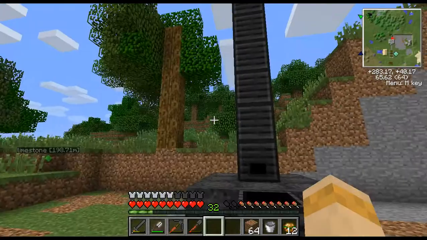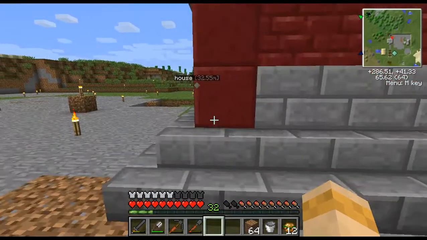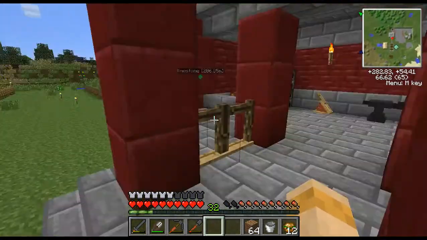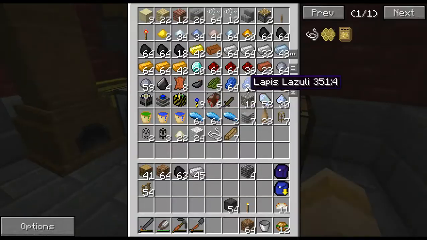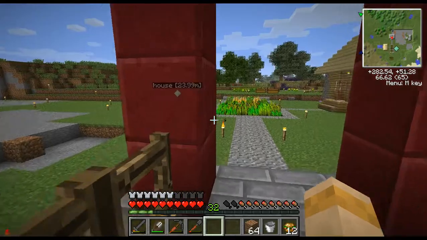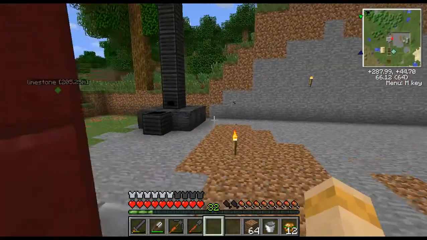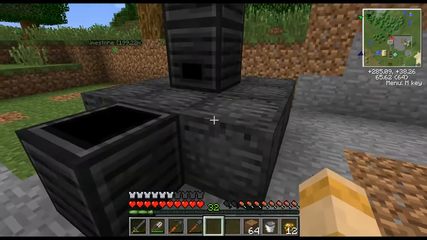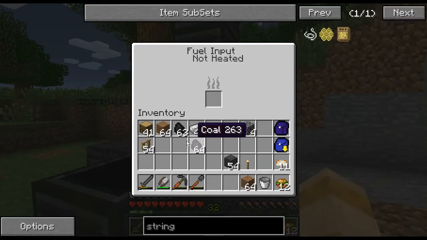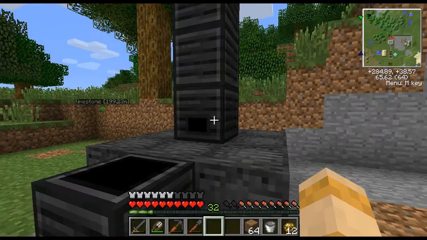So this unsightly thing should work now. We just need to heat it up. This is what I was alluding to earlier, what we were going to have to wait for anyway. So let's see. Let's take a full stack. I don't think you can use charcoal in this. Of course. Maybe you can. I guess we're going to find out.